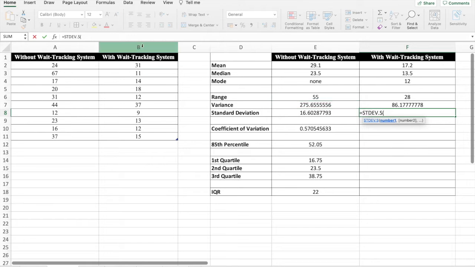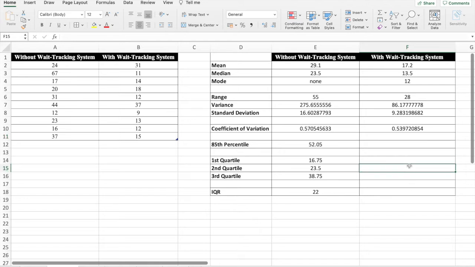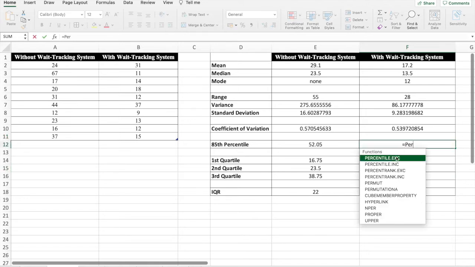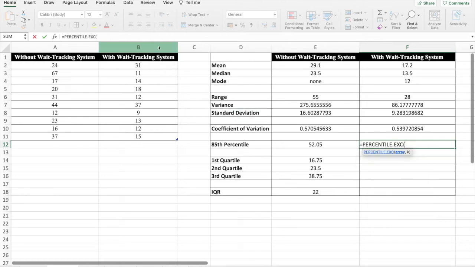STDEV.S for sample, P for population, but we're using sample. Coefficient of variation is the standard deviation divided by the mean. The 85th percentile is equal the word PERCENTILE.EXC, the array B, and comma 0.85 for the 85th percentile.